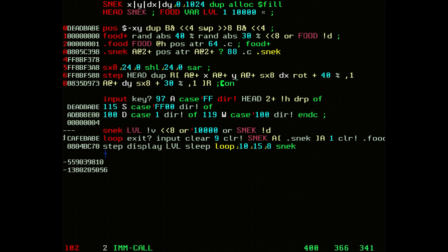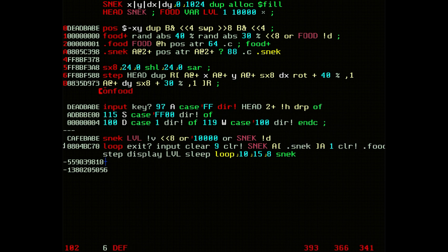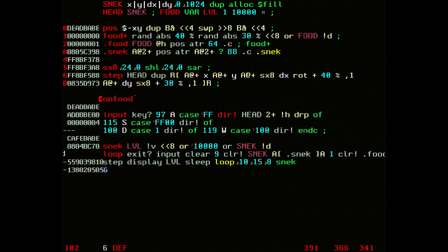Let's just make a word called on food, and what this will check is if both directions of the food and the head are in the same place. And we can do that. We don't have to check for X and Y, we can just check for the half word, right? So at half of the head and then food at half, but food is a reference word. And if these are equal, that means that we are on top of the food.